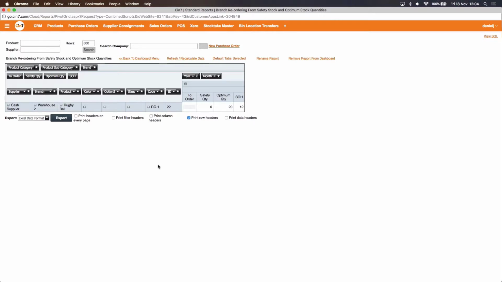So as you can see, I've got it filtered by my branch, and I'm looking at warehouse 2. I think the difference with this report though is the primary filter here is the supplier on the far left hand side. So I think you probably need to have either allocated a preferred supplier to a product, or you have bought and sold that product before. Because as you can see, my football is not appearing in this. And I suspect it's because there's no supplier assigned to it.